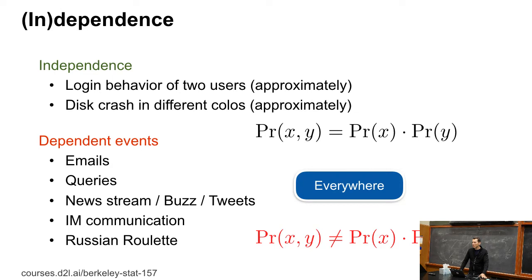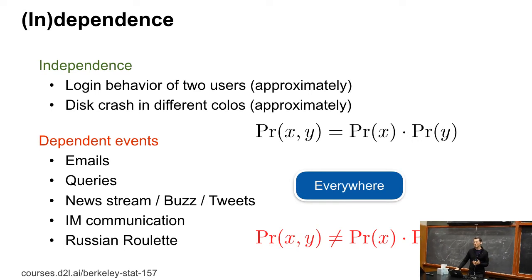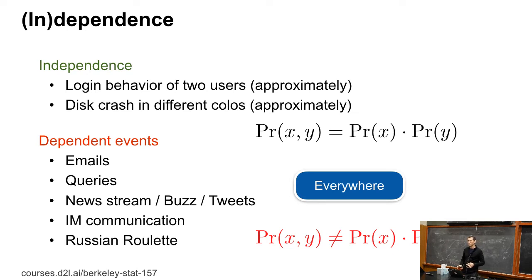What's a colo? It's just different locations for where servers are — they're called colos sometimes. It comes from co-locating various servers. For instance, telephone companies might have a big switchboard with lots of wires and tell you that you can put your servers into their location, and then they tell another company the same thing. So multiple servers are co-located, hence a colo. Sorry — it's jargon from the server world.